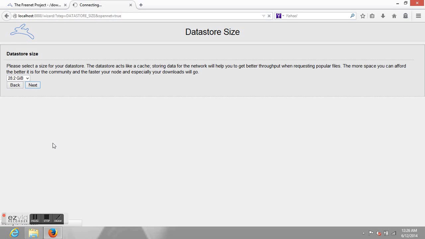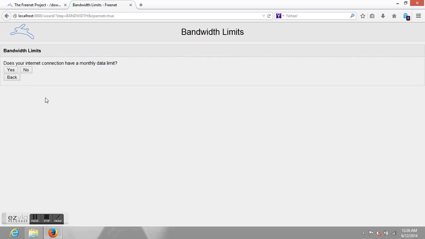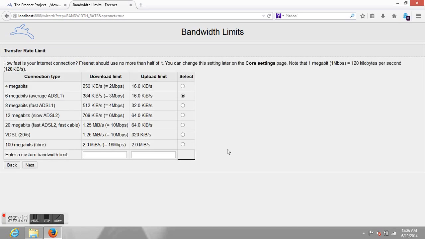What this is, you're not only allocating your hard drive or a percentage thereof to the network, you are also allocating bandwidth to the network, internet speeds, which shouldn't be a problem given the fact that we have high-speed internet in most parts of the world, and you probably don't use nearly what you have anyways. You will have excess. If you have unlimited data on your ISP-provided network, then you probably have more bandwidth than you're using to begin with. The excess can be allocated toward Freenet.